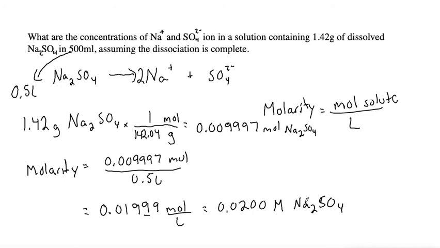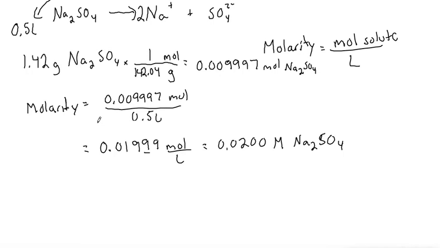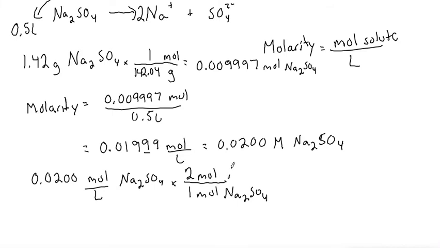Okay, now that we have the molarity of the total compound, we can use the molar coefficients in the balanced reaction to convert to the concentrations of the ions. So using the 0.0200 mol per liter of Na2SO4, we can do a conversion to go to Na+ by saying that since there's no coefficient on the Na2SO4, there's one mole of Na2SO4 for every two moles of Na+.